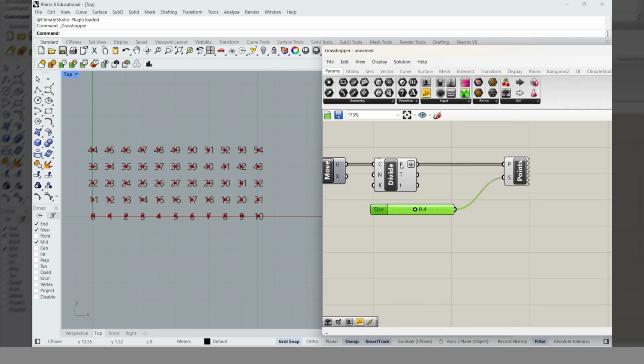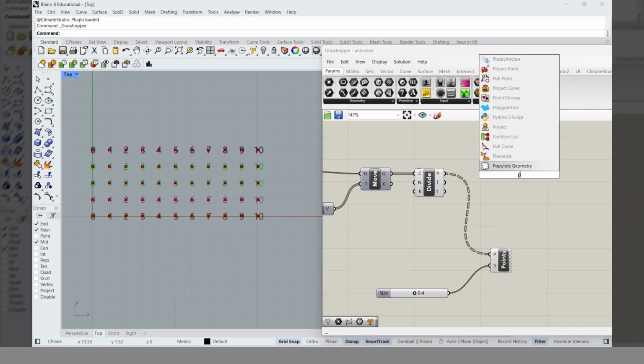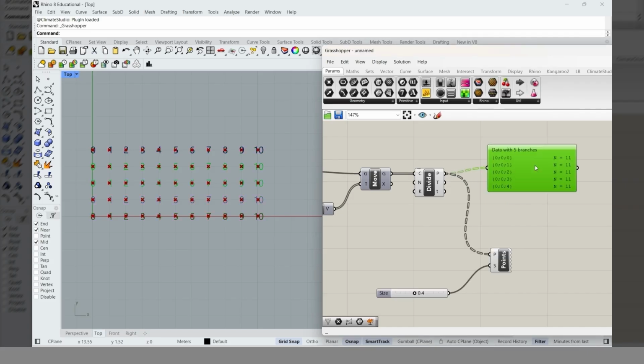You can also cancel your operation or remove the flatten operation by right-clicking on the P output and clicking on the flatten one more time. So this will turn your action back. This will become a tree structure again. So let's look at the tree structure one more time using the param viewer. So you can see that that's what the tree looks like for now.